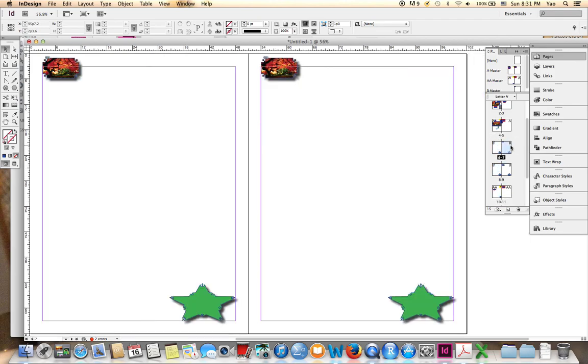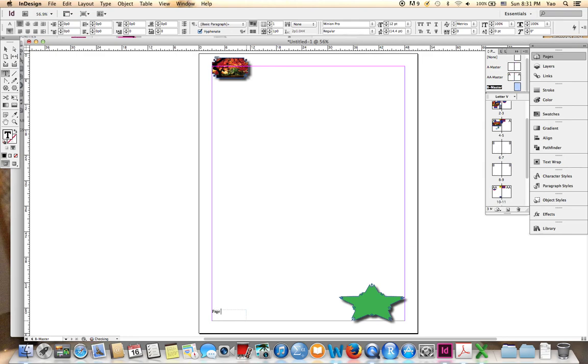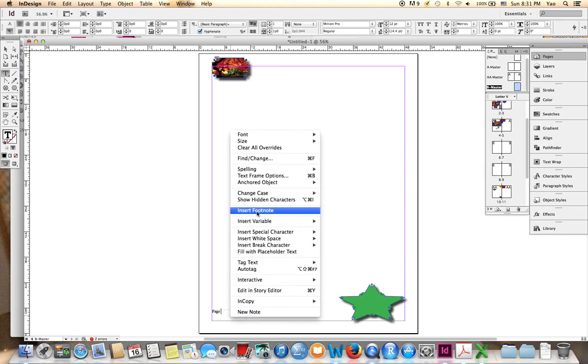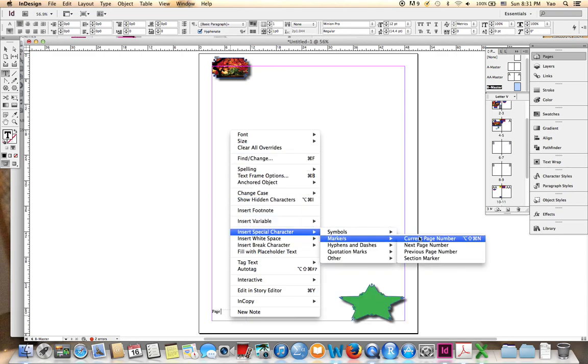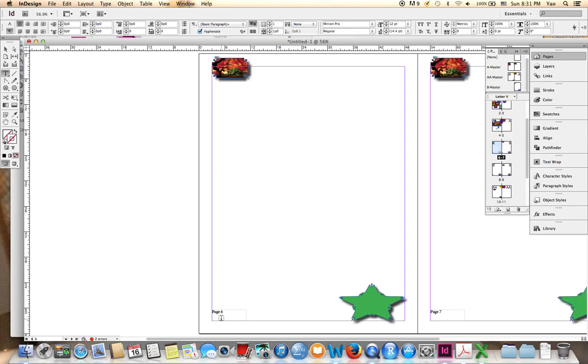If you want the page number also to be shown on those pages that have been used in master page B, we need to add the page number to master page B. So we can again move this thing here, or if you do not want to move that master editor, you can add the page number here, page, and insert current page number. See, it says page B. And then when you go back to this page, you will see page 6, page 7.